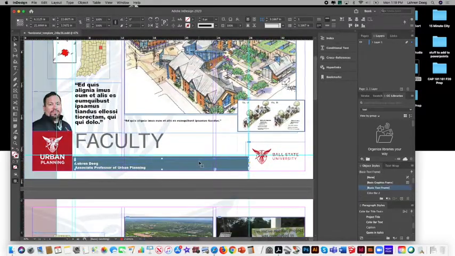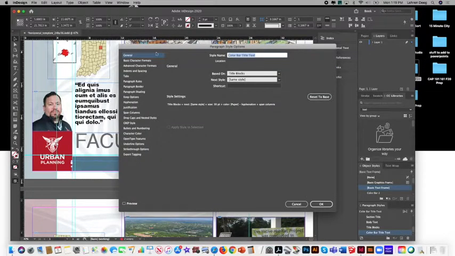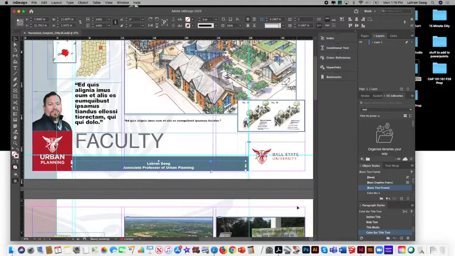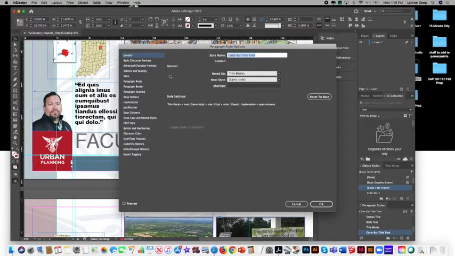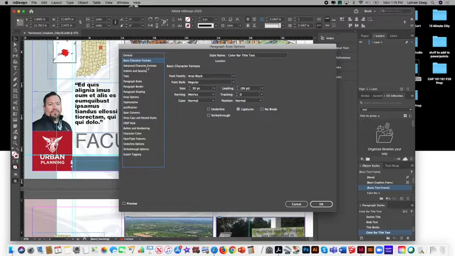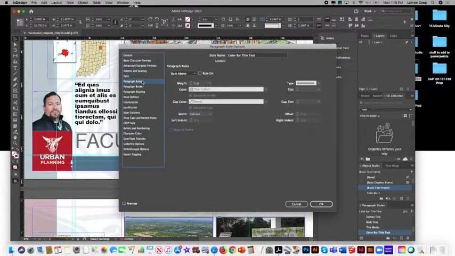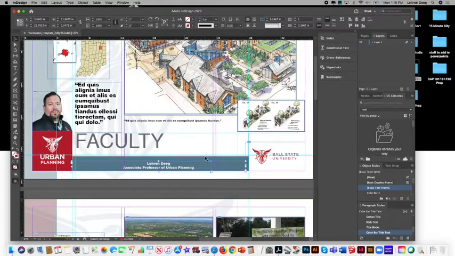So if I have this text here, and that is color bar title text. Under paragraph, I can set all of the character formats for that, and it will update every instance of it. Arial Black, tabs, paragraph rules, etc. So the object here is color bar 1.